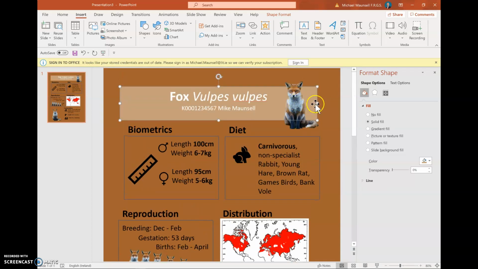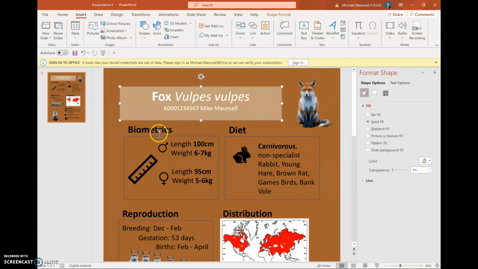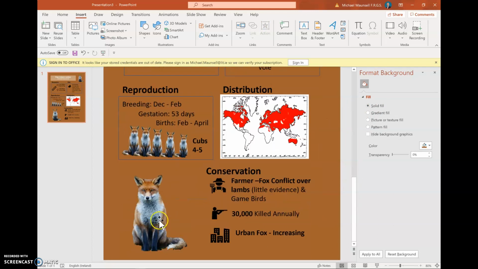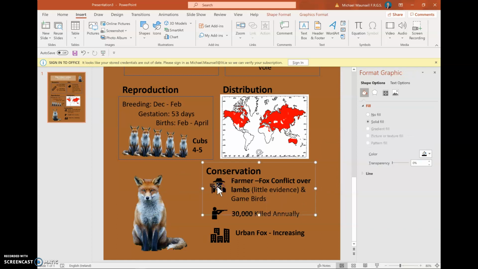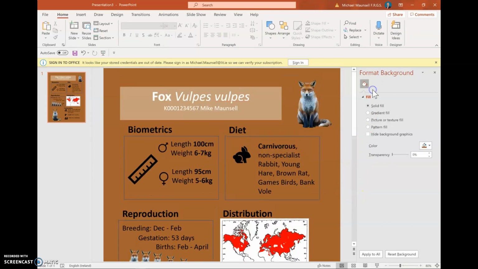So we've got a lighter color there. We'll move it in here and move the fox over. So you can change the colors like that. You can select the colors you want, and edit it any way you want. You could take out this large picture of the fox and put in more information if you wanted. You can make the icons bigger if you wanted to. So there's a lot you can do with it.